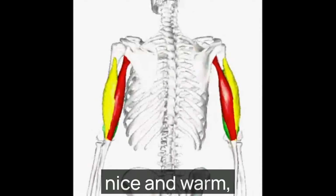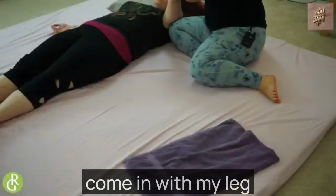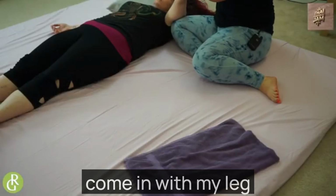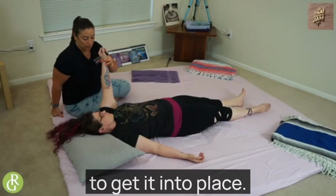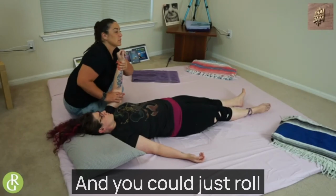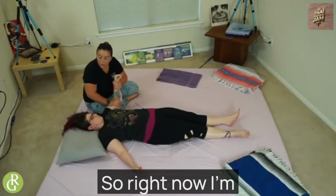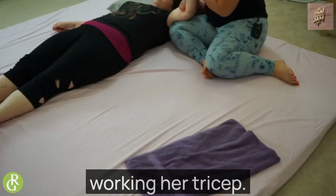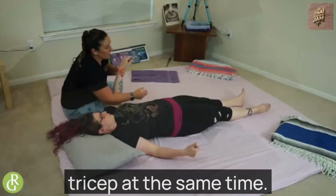Once I feel like I'm nice and warm, I come in with my leg underneath her arm. My left hand is holding her wrist to get it into place. And you could just roll the arm on your leg. So right now I'm working her tricep. I can use my arm to work her bicep and her tricep at the same time.